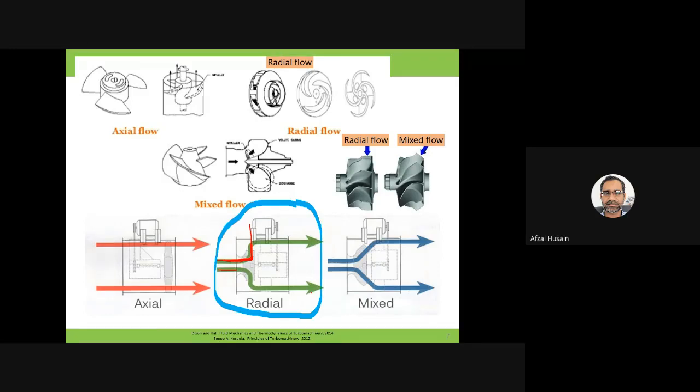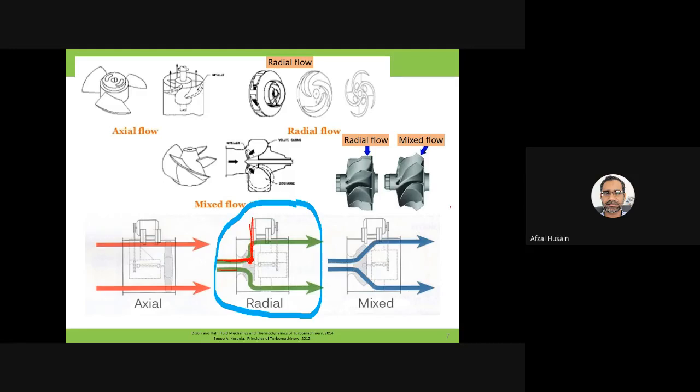Fluid enters the pump and it reaches the innermost part of the pump. Until now it has not struck the impeller. And now it strikes the impeller in the radial direction. It has reached the inner part, and from here it is striking the impeller in the radial direction and leaving out in the radial direction.